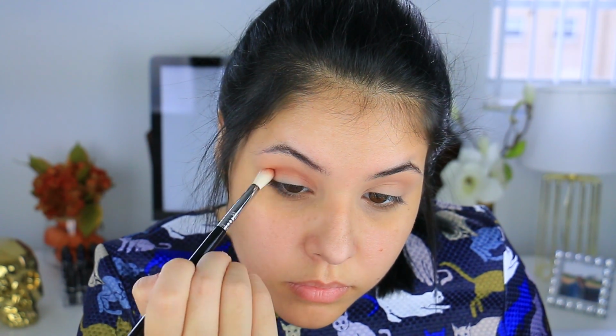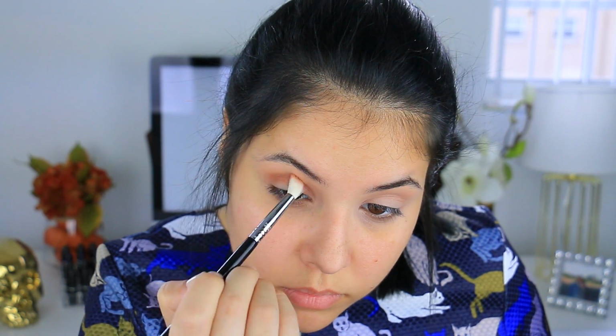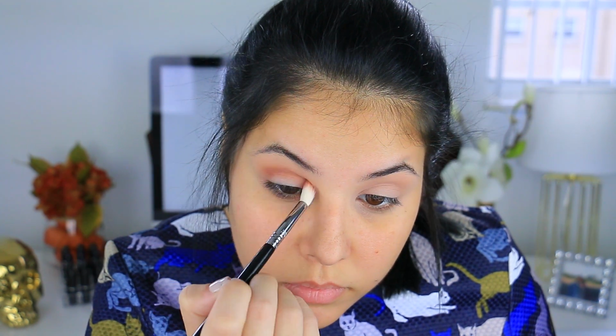I'm mainly concentrating the product in the crease. Did you guys just hear that? That was actually thunder. Yay for Florida weather, right? Super bipolar. But anyways, going back to the makeup look.